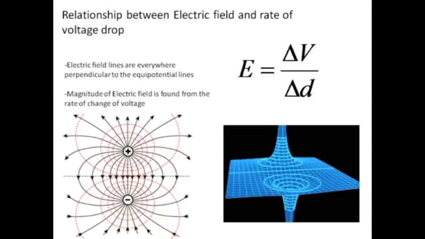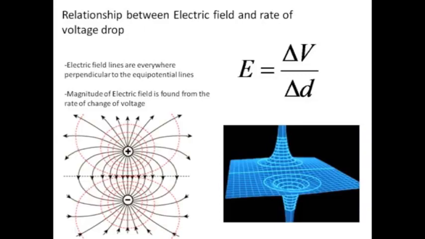No work is required to propel a charge around one of those red lines. However, when a positive charge is released, it will experience a force in the direction of the solid black arrows. The arrowed lines represent the electric field in the space between the positive and negative charges. At all points, the electric field is perpendicular to the red equipotential lines.